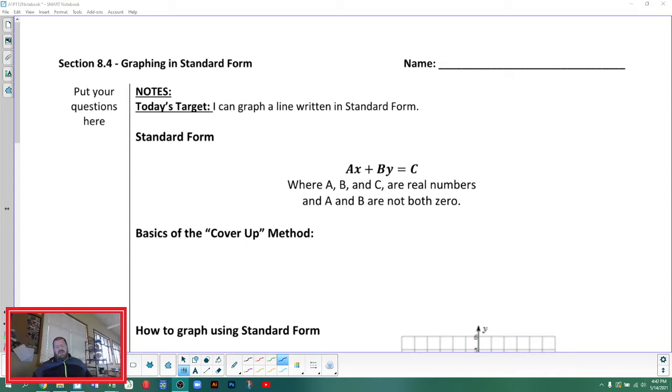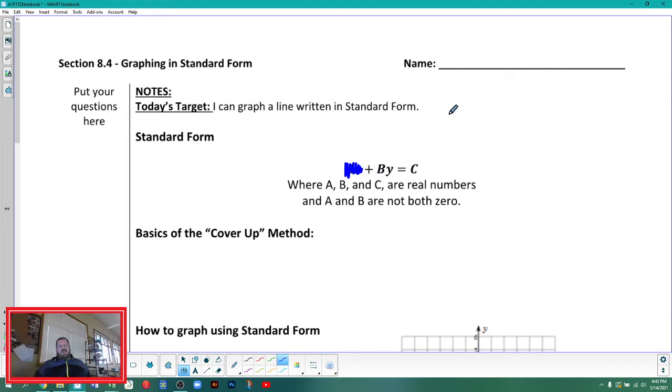Okay. Today we're looking at standard form, which we've talked about before when we were working on finding slope in standard form, and today we're not really going to use that same strategy. I'm not as concerned about the slope in standard form because I use a different method. It's called the cover-up method. It's a way that I can cover up a variable, and I usually don't cross it out like this. I can do it here because it's easy to erase, but if I'm looking at it on paper, I'll use my finger. I might use the eraser of my pencil and just kind of read it to myself.